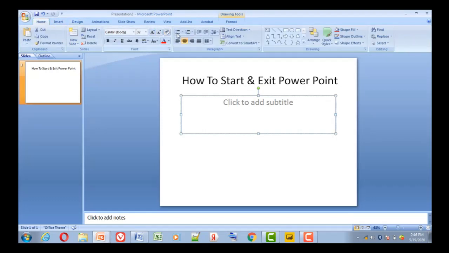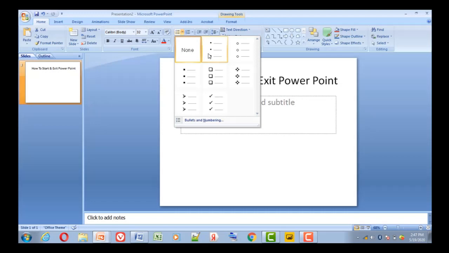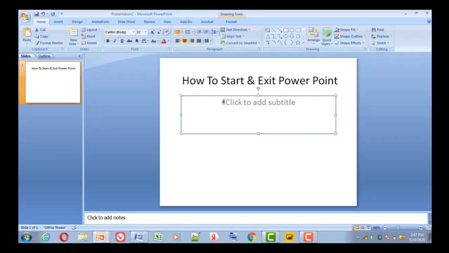These options look similar to those of Microsoft Word and Excel. Come here, and I select a set of bullets. Let me select this. Okay, that's here. Now the alignment here is at the center, so let me move it to align text left.